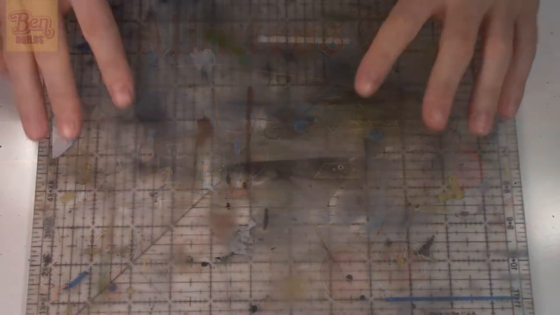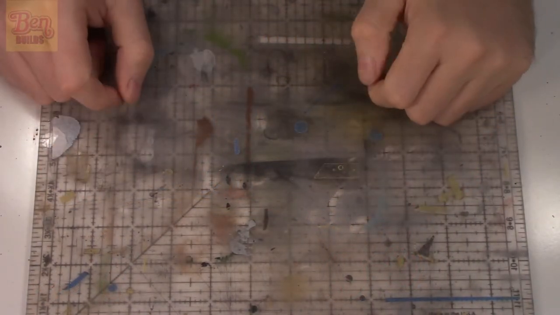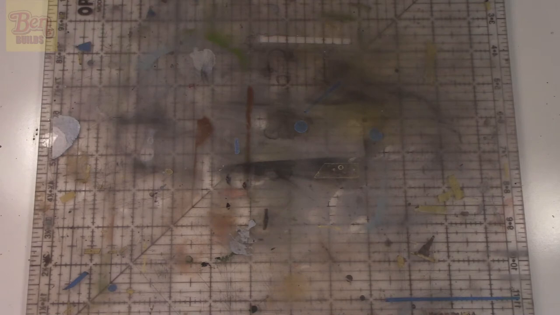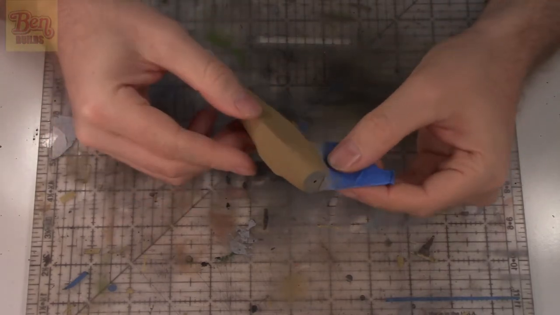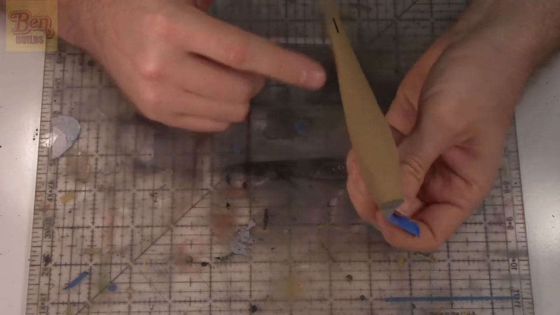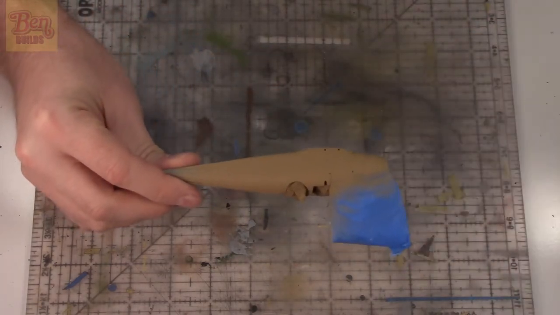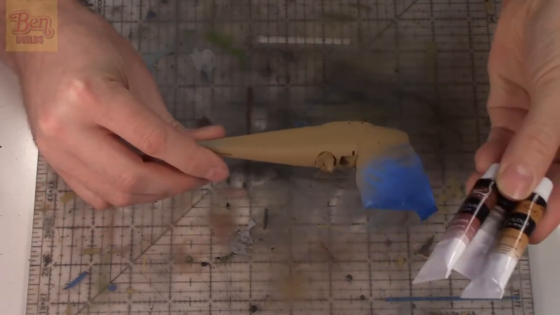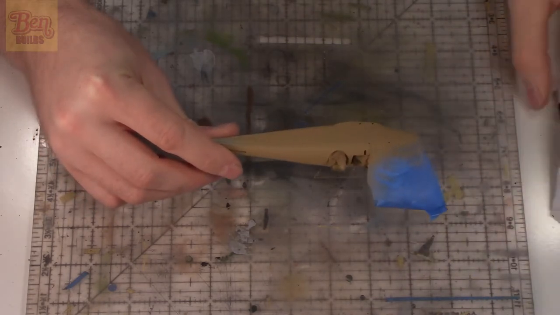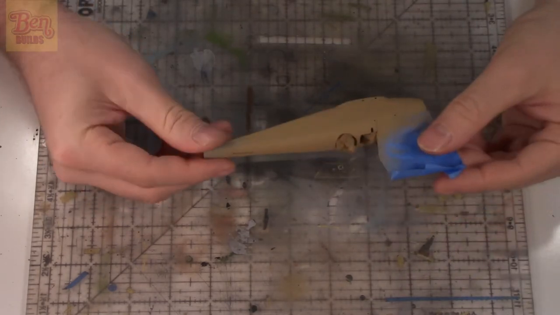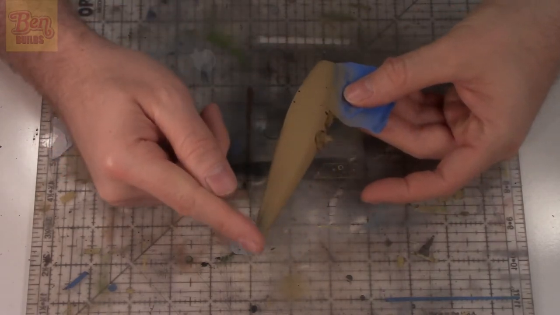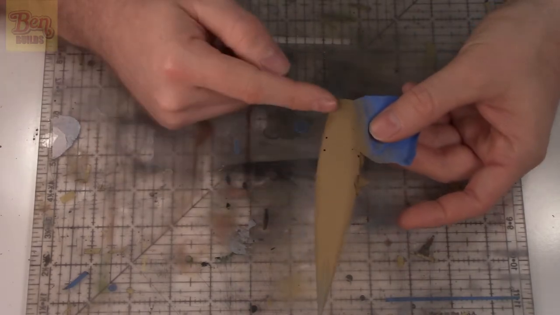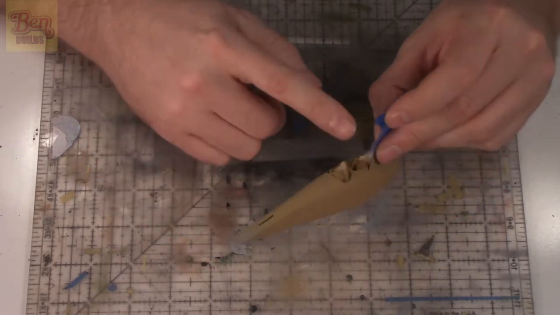What's going on everybody, Jenna Ben94 here, welcome back to Ben Builds. We're here with the Albatross, episode number seven today, and this is the day that I'm going to be working on the fuselage. We're going to try that wood finish. The entire fuselage has been overcoated with a desert yellow, it's dry, it's cured. We have our oil paints ready, we're going to attempt to apply a wooden finish to this aircraft fuselage. I don't know how to do this really, I've read some tutorials online, I've watched some videos, and there are some amazing videos out there that show a beautiful wood finish. I'm not sure if I can actually do something like that, but we're going to try it.